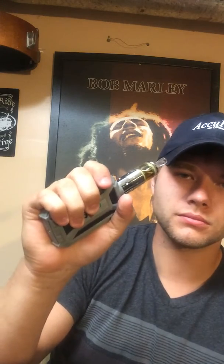And I didn't mention the comfortability. It fits wonderfully in your hand. It's not too big. I mean, look at my hand compared to how big it is. It fits very comfortably. You fire it with this finger, whatever's comfortable for you. I usually hold it like this and just fire it.